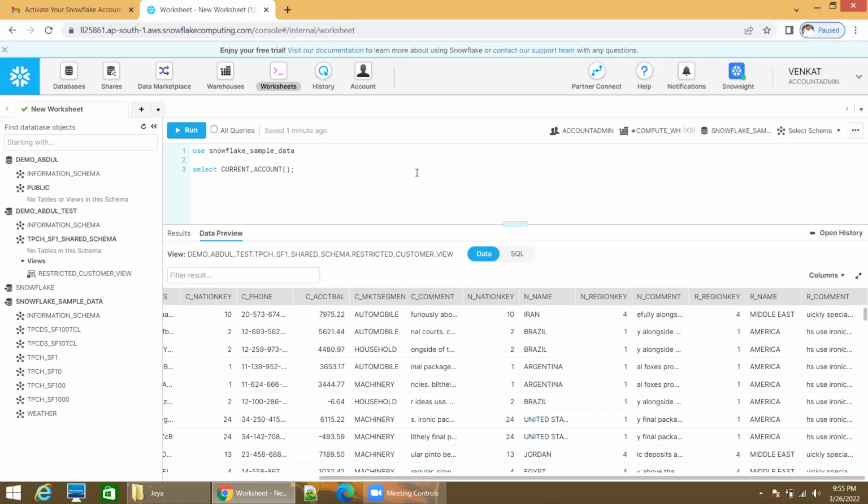So it is always a read-only data set or data object, but you can join these tables with other tables in your database. If you want to use it as a join somewhere, or use it as a select somewhere, you can do that. Only that is allowed. No DML, no dropping, no altering, nothing is allowed on the objects that are shared to you.